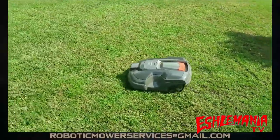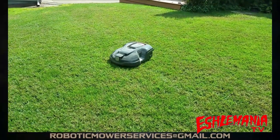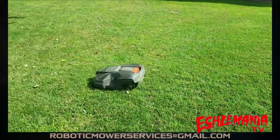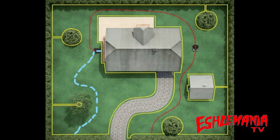So there you have it — that was the process you can use to have the Automower help you find your buried guide wires and boundary wires. Pretty easy if you let the Automower do the work for you; you just have to know how to tell it to do it. We also showed you a couple of extra things, like how you can use that same process to measure a distance to a certain zone you want to set up, or to calculate how much wire you need for a replacement. The important thing to remember is your wires have to be in good shape and functioning to use this feature — if you already cut the wire, it's too late.